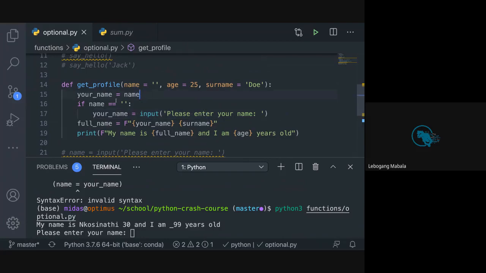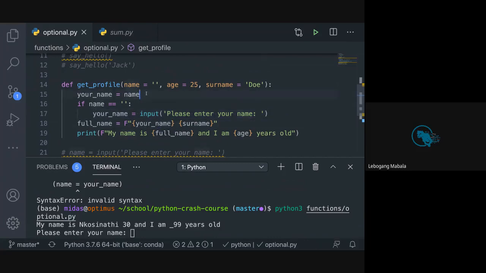So I'm saying, sharp, initially just assign your name to name. And then if our name was not supplied, because this is what this line means, it means our name was not supplied, that means now we change our name to that. And then that's the variable we're using here.